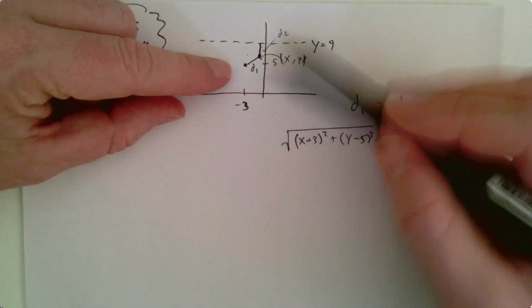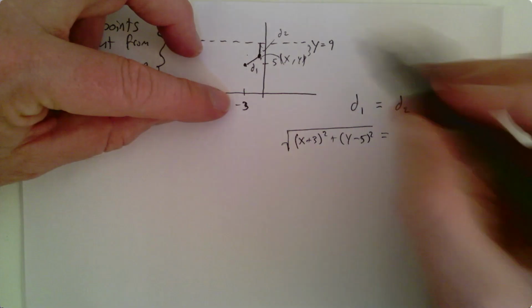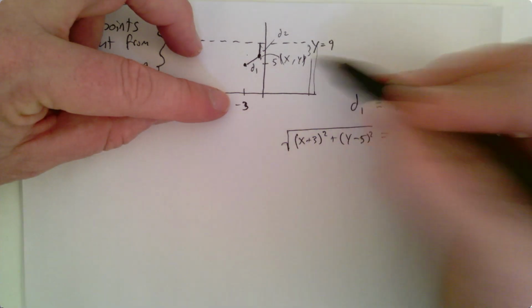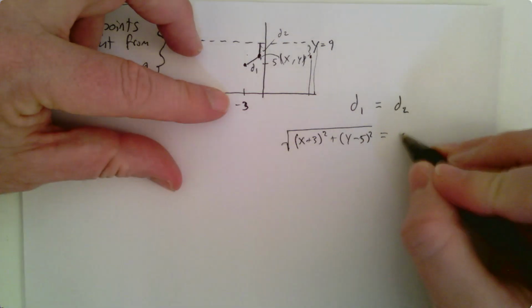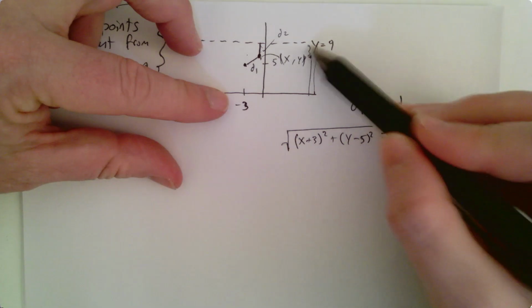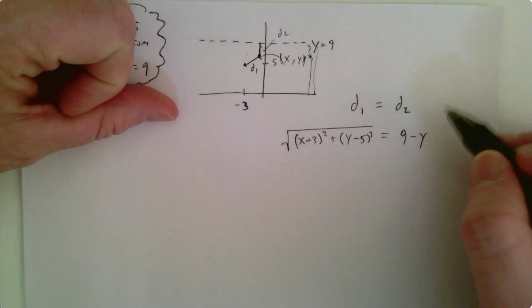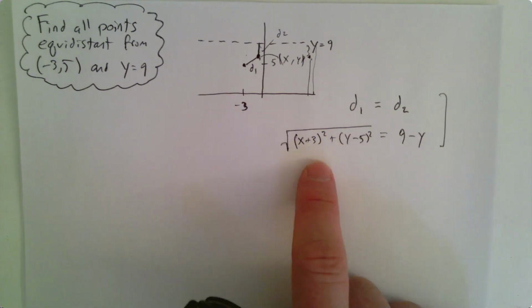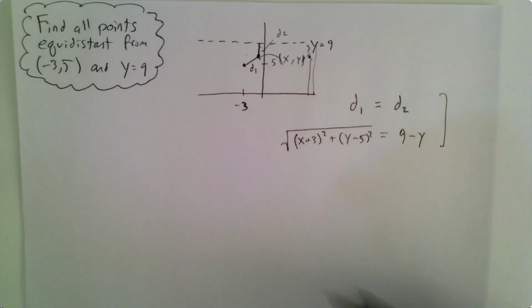For this vertical distance, this entire height, I want that distance there. So if I have the entire height at 9, and I subtract that distance up to my point at a height of y, that should leave that middle bit left over. So I'll have 9 minus y gives me just that distance between y and 9. Okay, so phase 1 is done. I've set up my equations. If you type this into Desmos, you will see a parabola. So this equation does give us a parabola, but it doesn't look like a parabola. So now we want to restructure it so it has the form of a parabola.